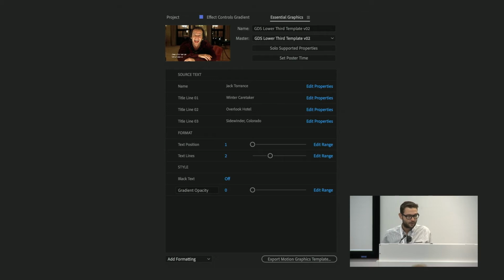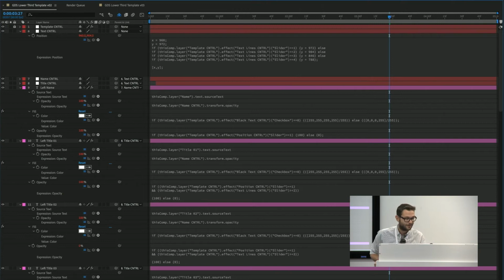So one thing I want to talk about is the Essential Graphics panel inside of After Effects. This is a new thing that just recently came out where you're able to take individual properties inside of your timeline and move them into this little panel here. Effectively, it limits the tool set to only the properties that you think people need to manipulate, rather than giving people a laundry list like this.